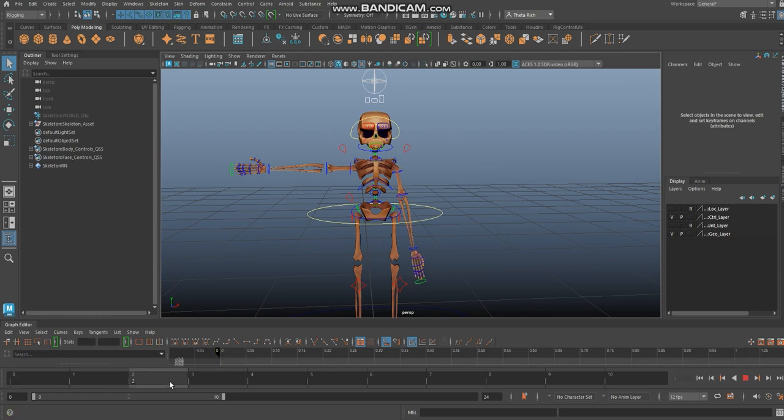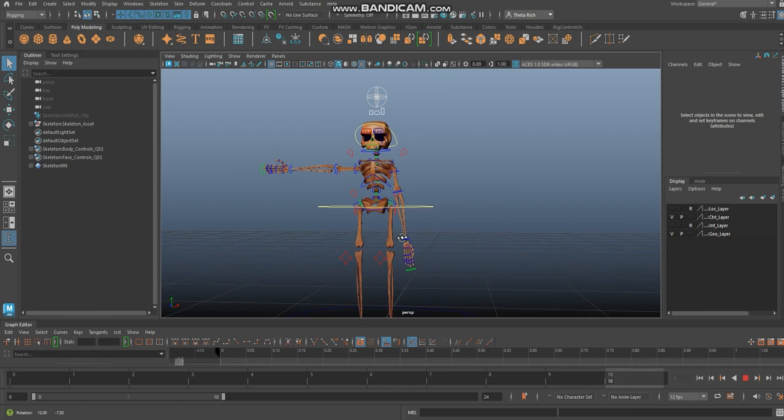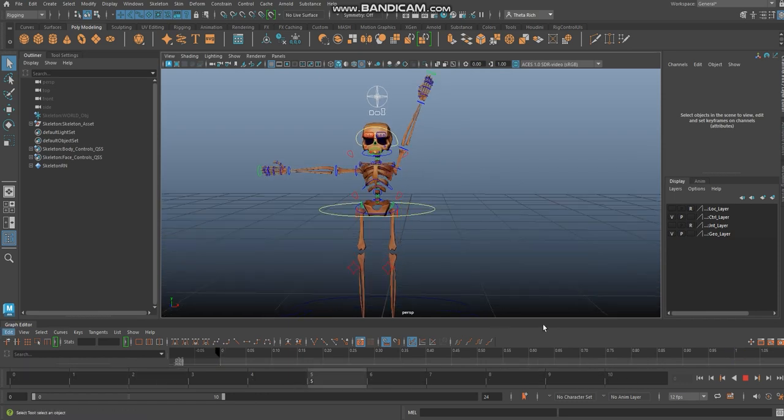And I'll show you, I've got this little animation here, right, where he swings his arm up and then he swings his arm down, right? So if we play it back, that's what it looks like. Now the arm motion can be a little hard to follow sometimes because there's only one frame where it's in between the top and the bottom, right? And so because of that, I'm going to say let's use a smear frame here, right? Because that'll make it a little easier to follow the motion, and it's just going to kind of feel a little better.